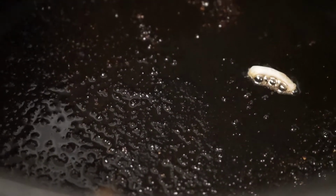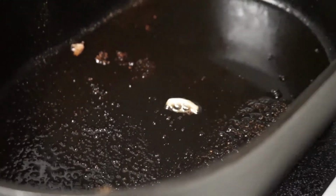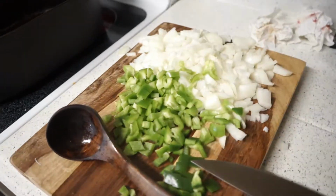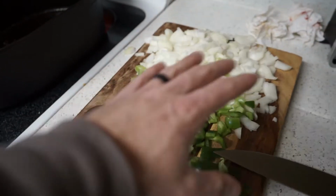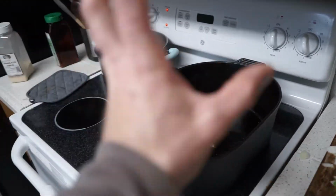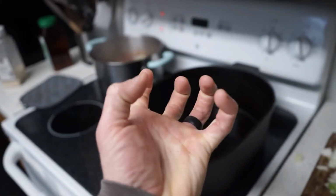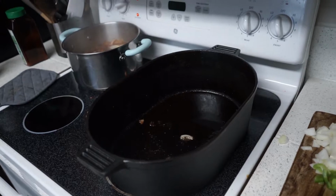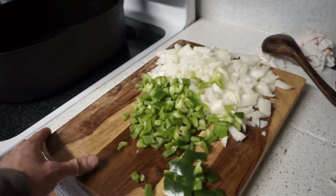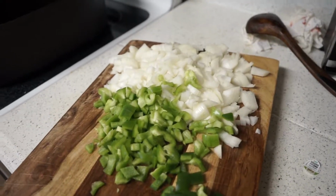That's what you want to see at the bottom of the pot. That there is called gras-doux. So when I throw this in there, oh wow. When I throw this in there, this moisture from all this is gonna help pick that up from the bottom of the pot and infuse it. I don't wanna get all scientific, but it's gonna put it in the gravy. It's gonna be good. Let's see if we can do this one-handed.